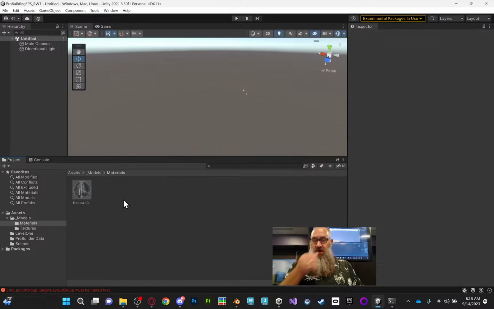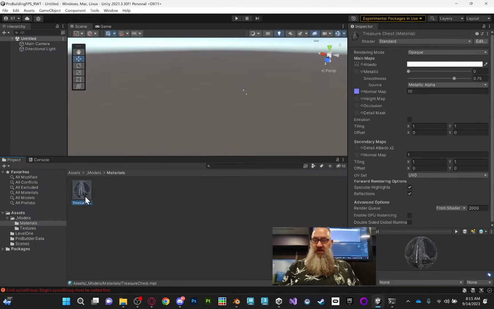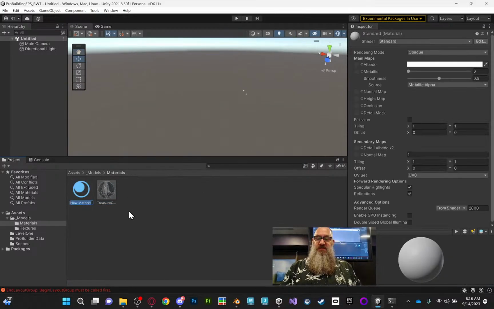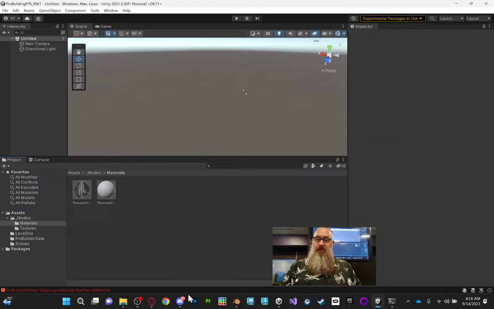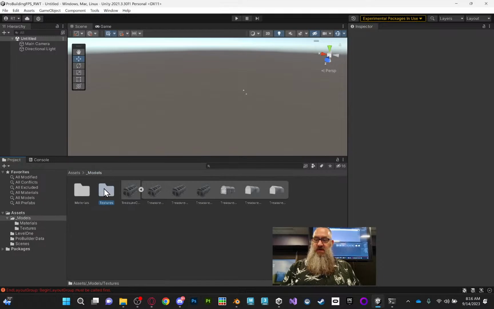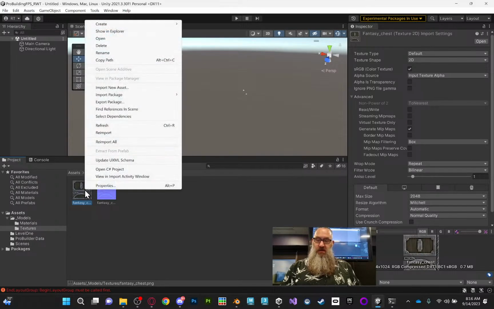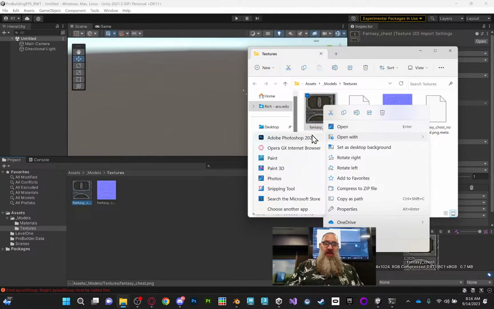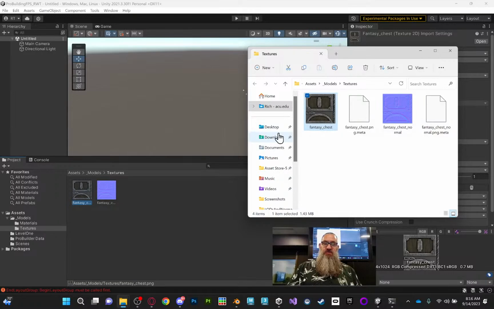I'm going to go into materials while we're here. And this is called what? Treasure chest map. So I'll make a new material. We'll get all this stuff out of the way. Let's call it treasure chest low res. And then I need to go to my textures here. I'm going to open these with just this guy, actually. I'm not going to mess with the normal map on the lower res. So I will open that up in Photoshop and just shrinky dink it.